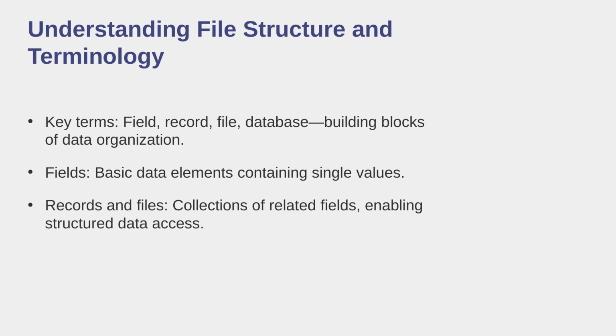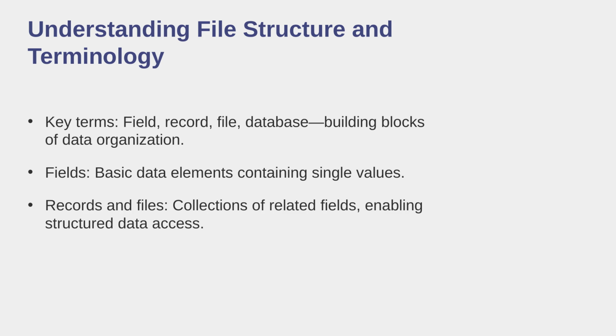When multiple records come together, they form a file. A file serves as a collection of similar records, enabling applications to access related data as a single entity. For instance, in a customer database, each customer could be represented by a record within a file, encompassing all their details: name, address, and transaction history.